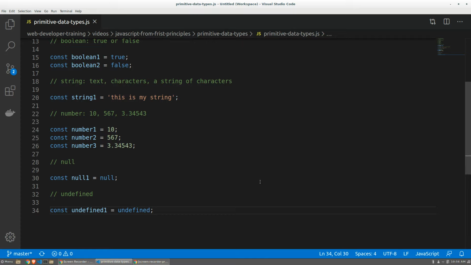Also, if you have a function and you don't return a value from the function, the value that is returned is undefined. Now imagine in this function that we're doing something where you can either have a result, like let's say this function is reading from a database, and you pass in a key to the function, and the function goes and tries to find the record with that key in the database.